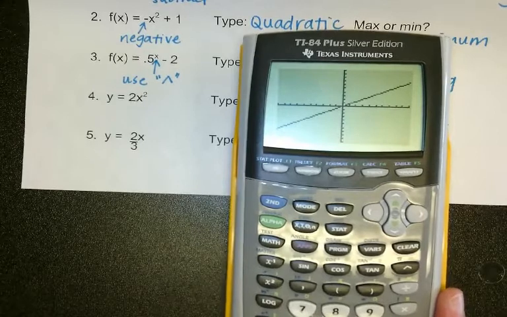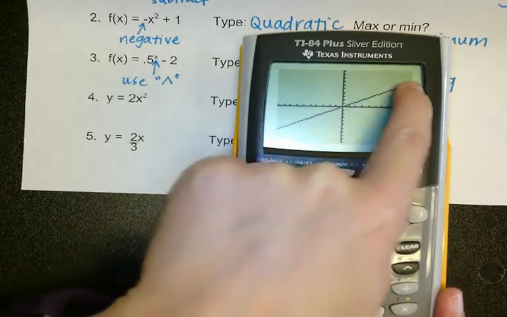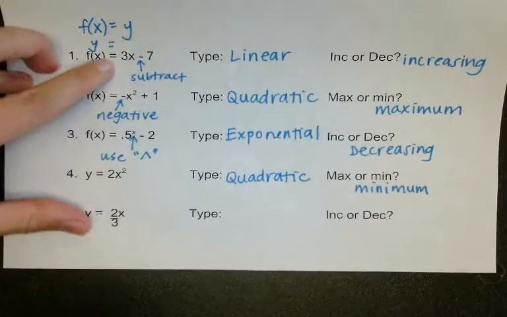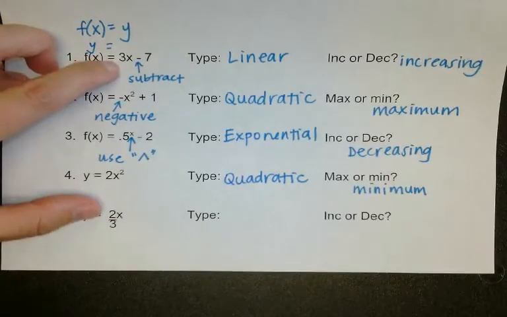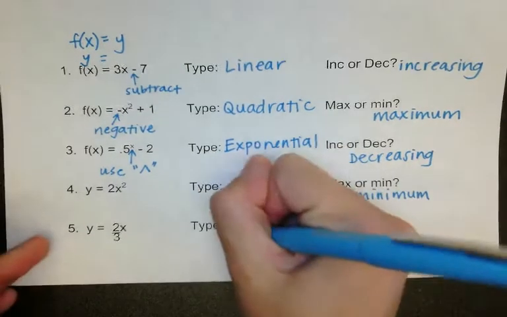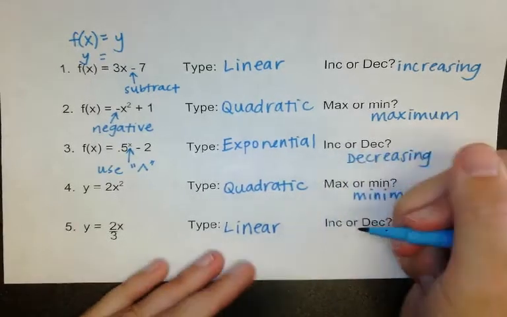Right, I see a line, so we have another linear function, and I can see from left to right it's increasing. And you may have known that about both of these lines, since you see a positive slope, or that rate of change that's with x. It's going to help us know that it's increasing when we get to that unit, even without using our calculator.